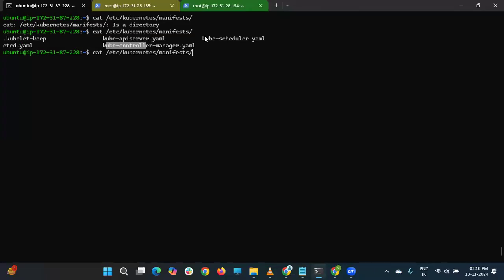These are the configuration files for creating control plane components. If we delete these YAML files, we cannot create them. Every time, the kubelet comes to this path and uses these pod manifest files to create the control plane components.